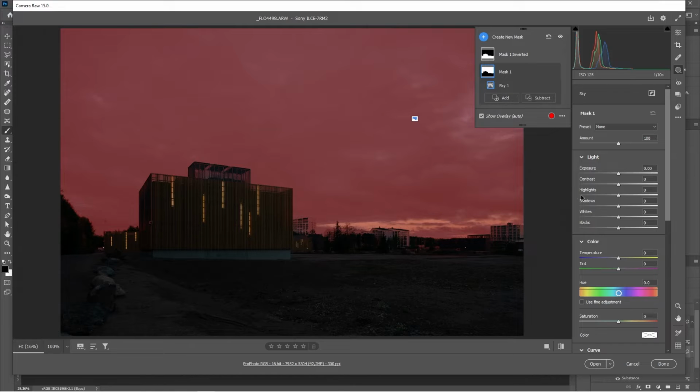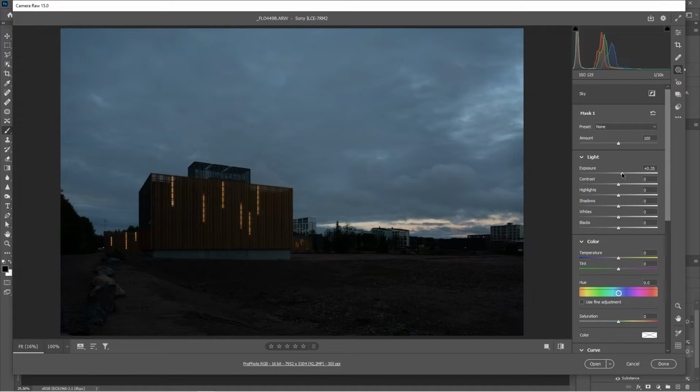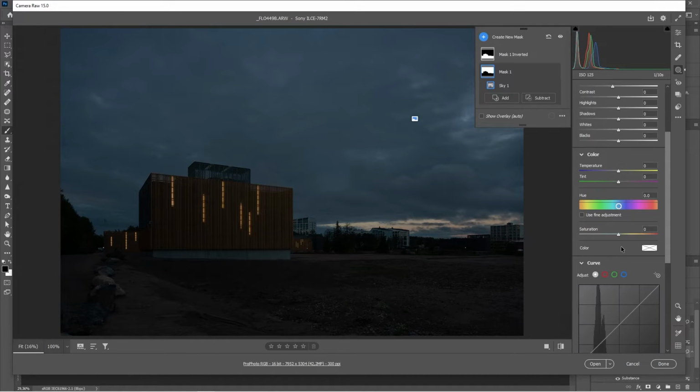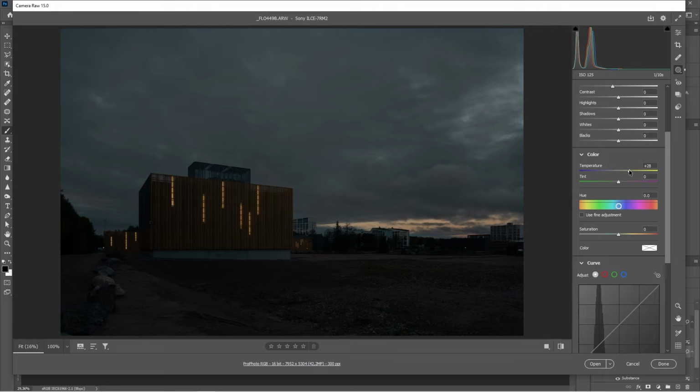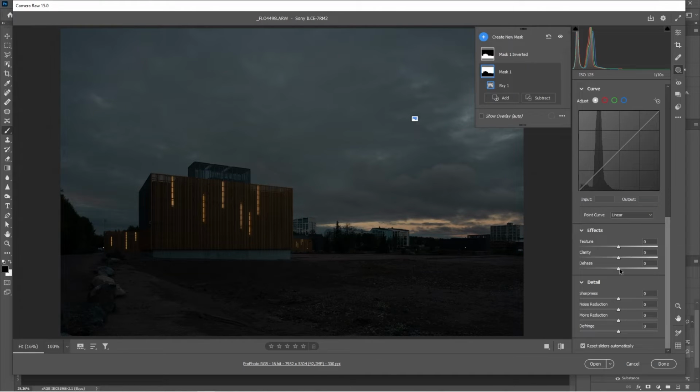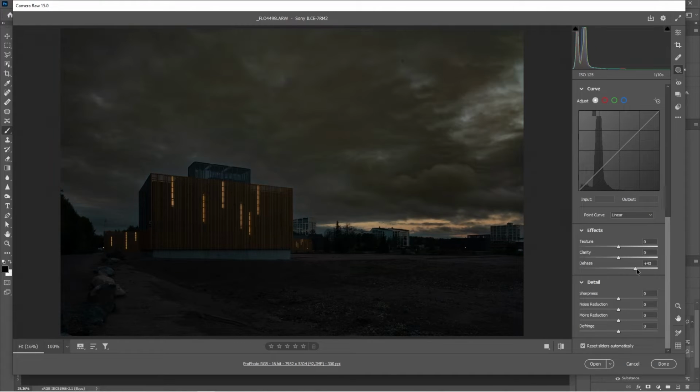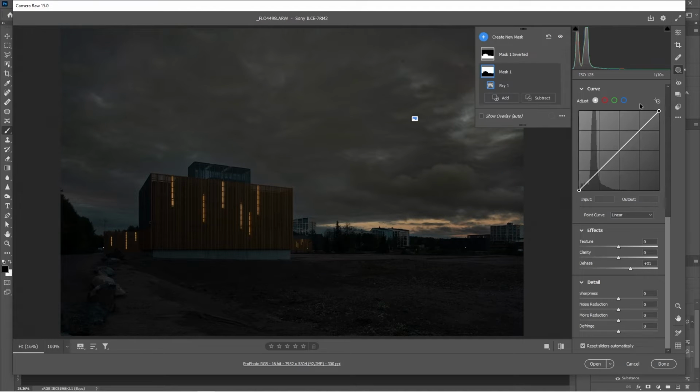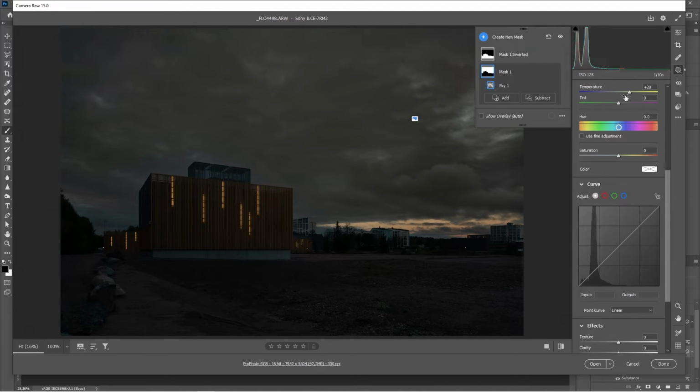separately. So first of all, if I select my sky and I want to maybe tone the sky down, get some more detail back in it, make it a little bit warmer to kind of neutralize those blues that were in there. And I can also dehaze to get a bit of mood back in that sky. It's a bit too yellow now, I can see. So again, I go back up and I reduce my color temperature a little bit.